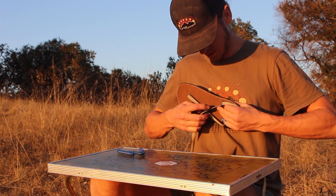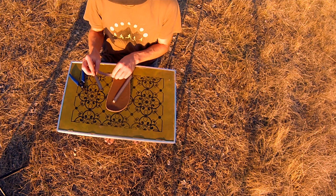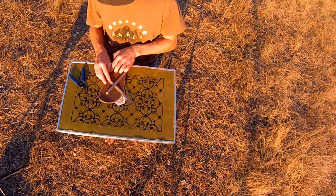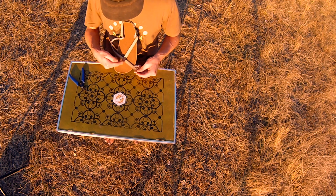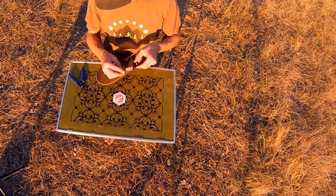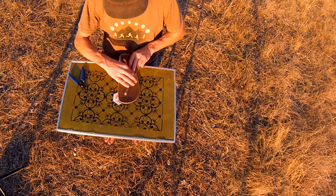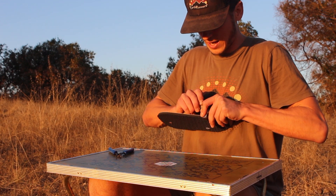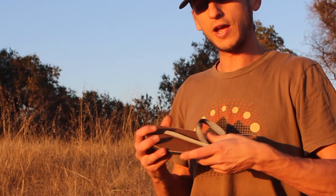Trim to the outside on the ankle strap. Feed the ankle strap with the trim to the top side under the thong strap. Now we're going to break the rule we've been following all along — trim to the outside — but at the very last turn we're going to twist that lace right before it goes into the buckle so the trim is on the inside. Open the buckle all the way and route it through. Pull the tip, line it up with the back of the heel, and that's how it sits on the foot — allowing for the most comfort, best aesthetics, and most function. And there you have it: a relaced Earth Runner.